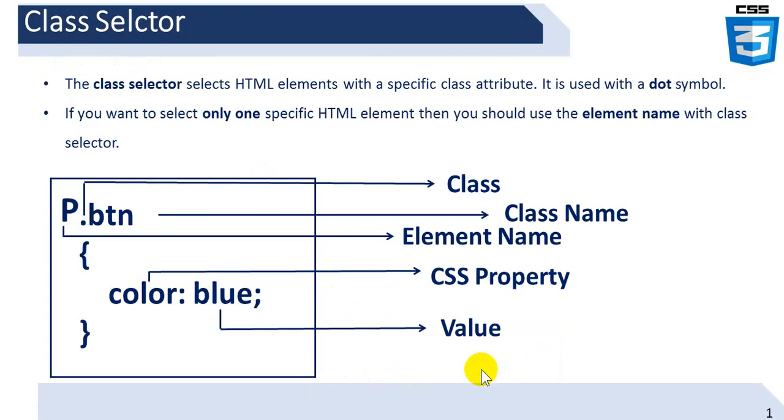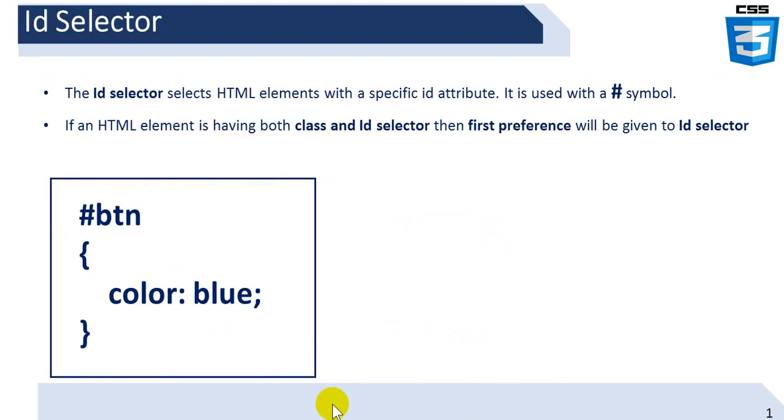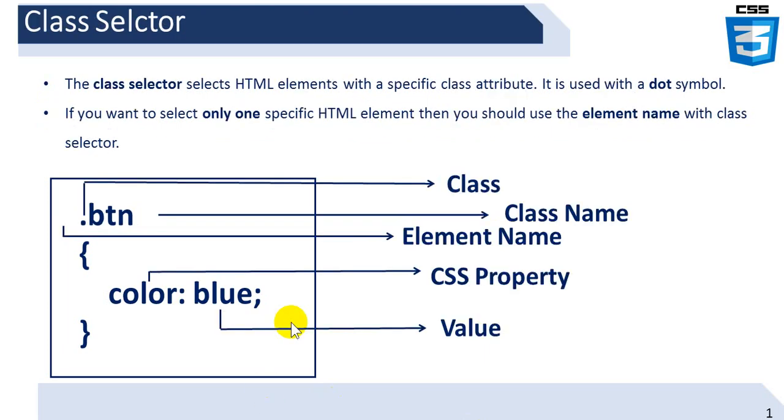The same thing I have explained in the PPT. Any number of elements you can pass. If you remove this, it becomes what type of selector? A generic class selector. See, there is nothing. Please go through this once. So I hope you understand the difference between a class and a generic class selector. Similarly, if you observe the syntax of the generic class selector, we are not using anything here, just dot and the class name.